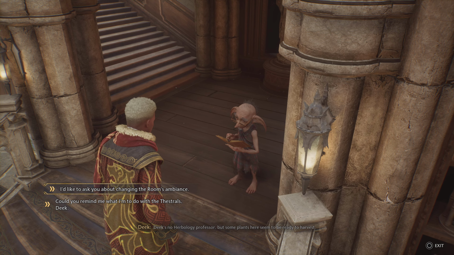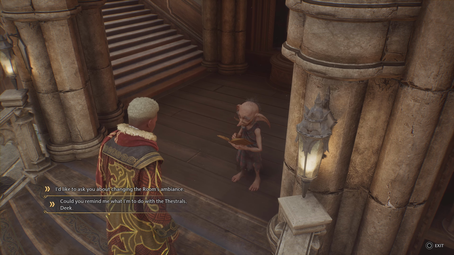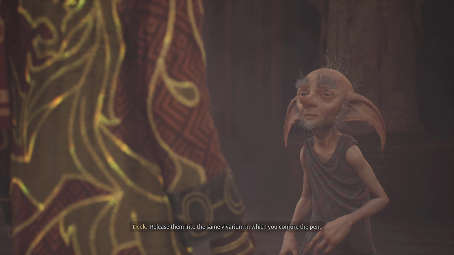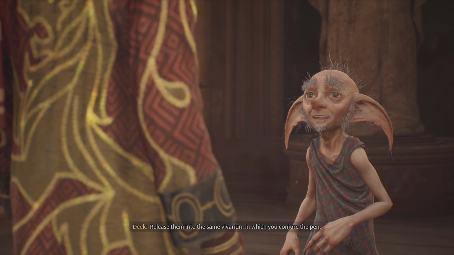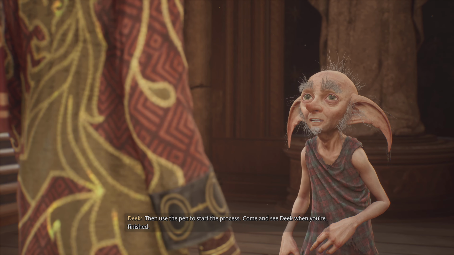Deke's no herbology professor, but some plants here seem to be ready to harvest. Could you remind me what I'm to do with the thestrals, Deke? Release them into the same vivarium in which you conjure the pen. Then use the pen to start the process. Come and see Deke when you're finished.